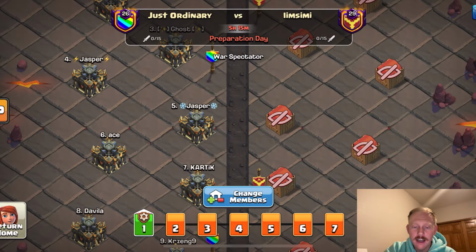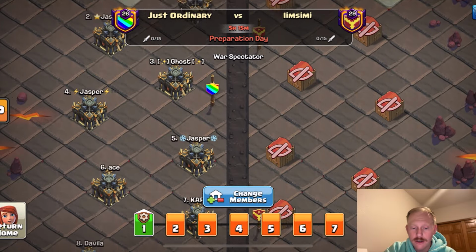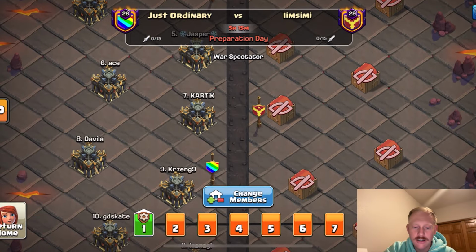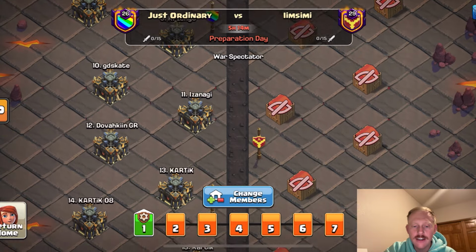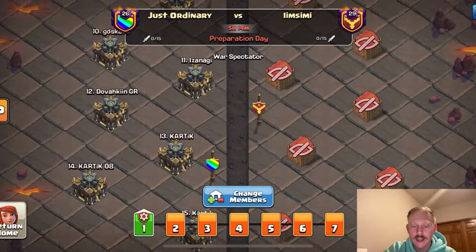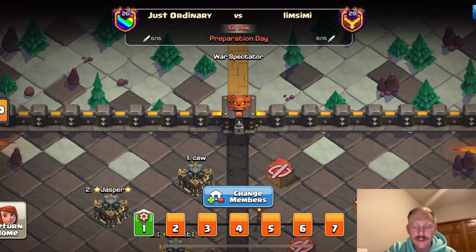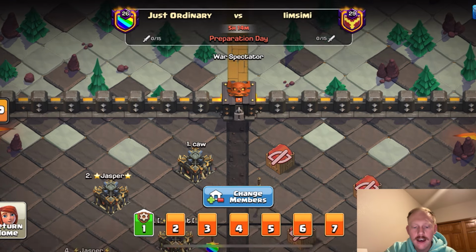I'm excited because we have a lot of talent. Our lineup right now is Ka, Jasper Ghost, Jasper, Ace, Kartik, Davila, K9, GD Skate, Izanagi, Dova, Kartik. So we have a lot of talent here. We're going to be rotating players as CWL goes on and testing out some of these bases to see what holds. And yeah, we'll go from there.